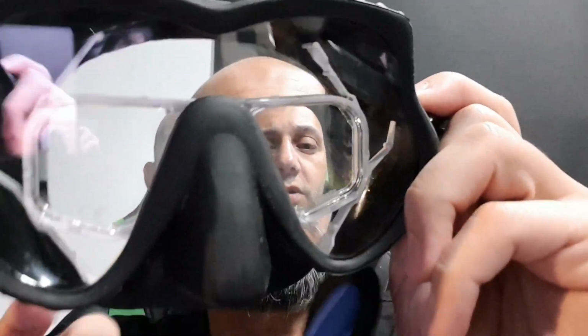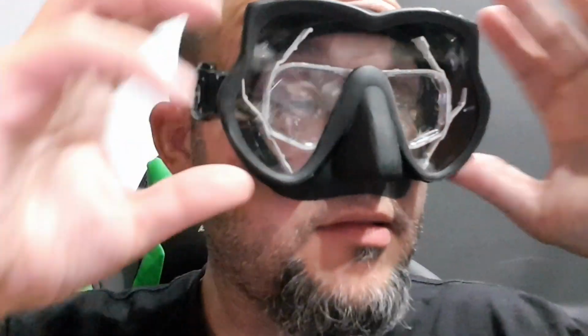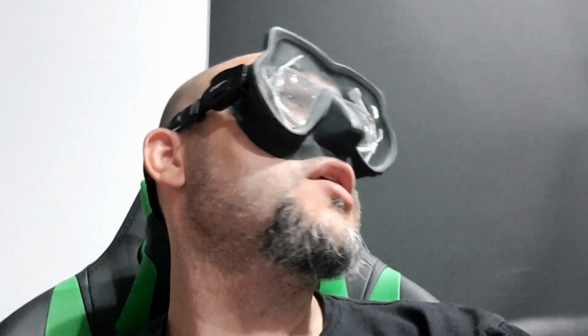So we'll give it a try now and see if it's gonna fit, if it's gonna annoy me from the middle part here. I don't know if you can see it perfectly. So here goes nothing. Okay. Wow. It's actually perfect. Yeah, the frame is a bit annoying. Maybe I should position it correctly. Yeah, like that. Perfect. Can see everything clear. Yes, I can see the frame if I look up. But other than that, perfecto. We'll give it a try in the water and see what you guys think about it. See ya.